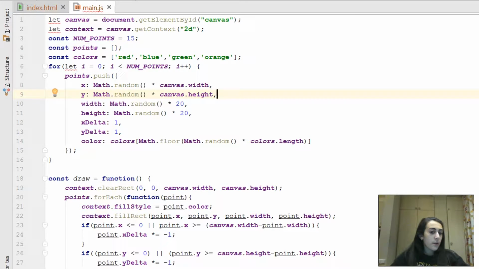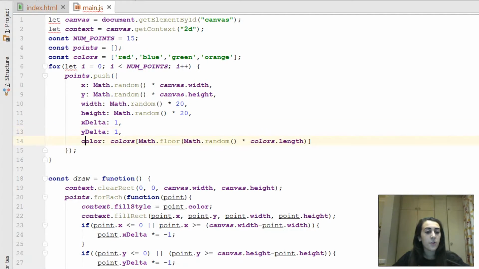Also, I'm going to define some random number for our height and width. And here I have the x delta and y delta equal to 1. This is the number by which our x and y coordinate are gonna change in our canvas so that we have our actual animation later.